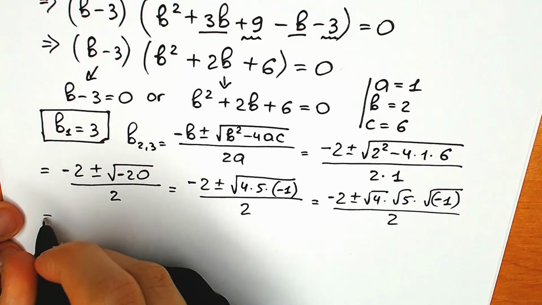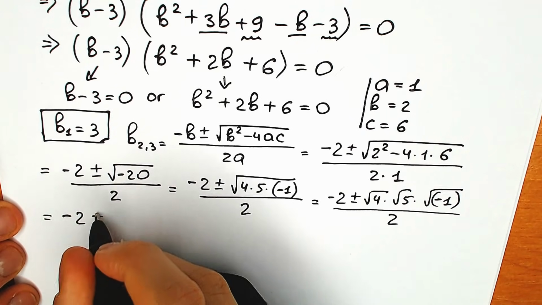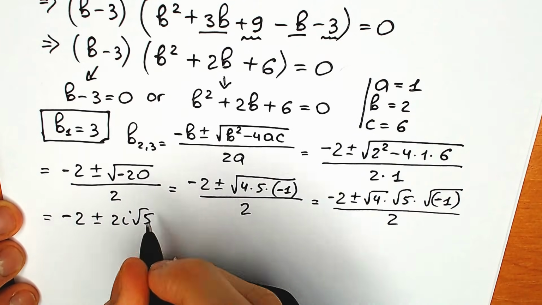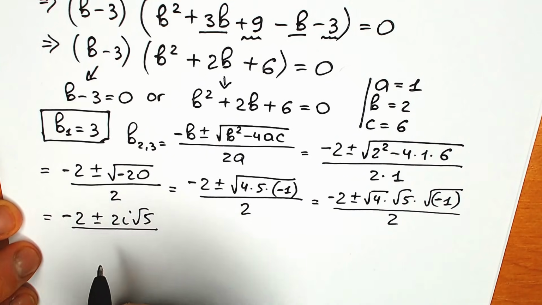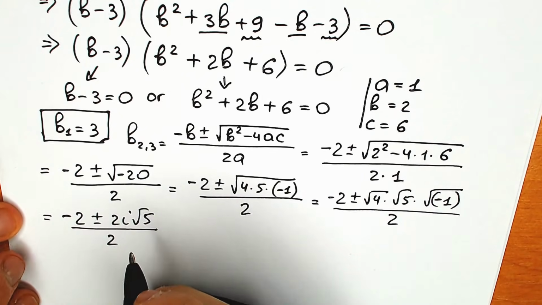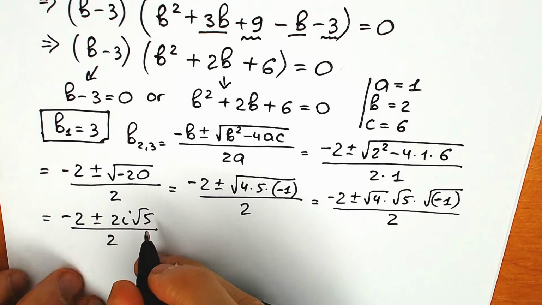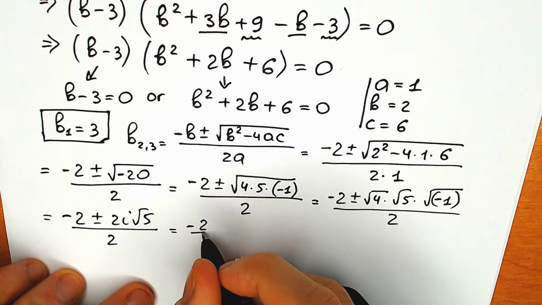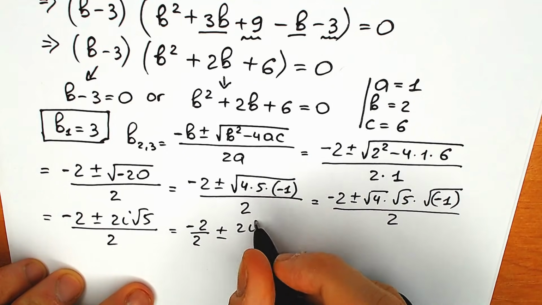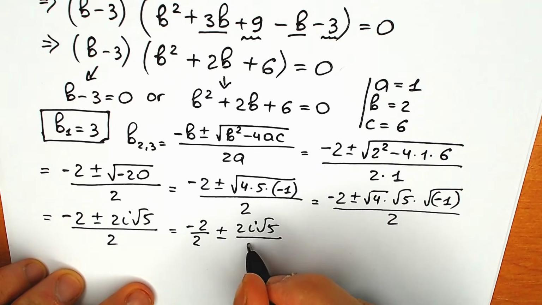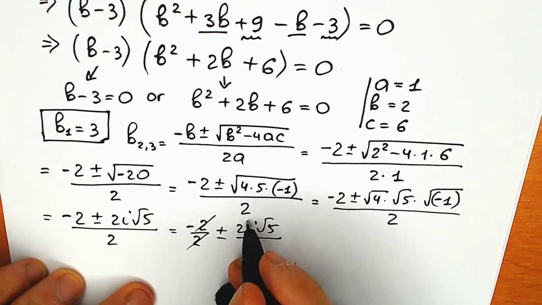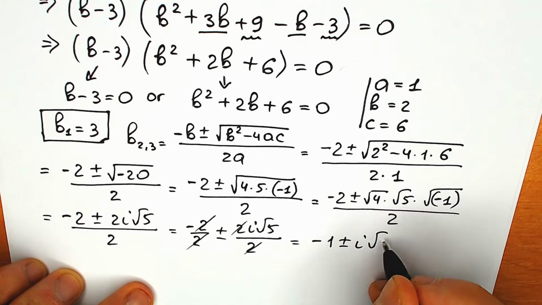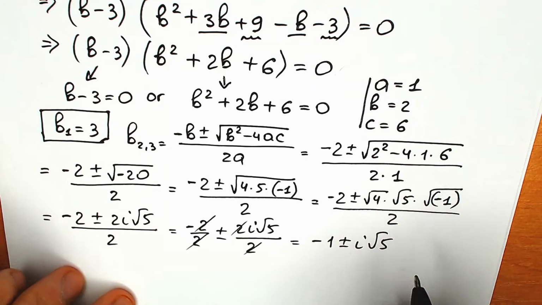So that's why we can write the next. We can write minus 2 plus minus 2 square root of 5 times i, or let's write 2i square root of 5 in our numerator. In our denominator we have only 2. And the final step, maybe you're interested in this because a lot of students prefer splitting this expression by real part and imaginary part. That's why we can write it as minus 2 over 2 plus minus 2i square root of 5 over 2, and right now we can cancel these two, and these two, and our answer is minus 1 plus minus i square root of 5.